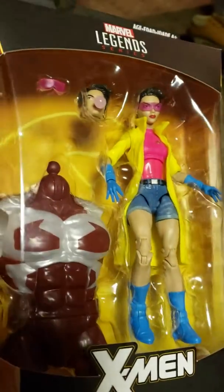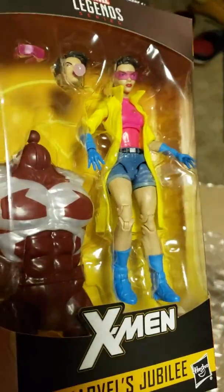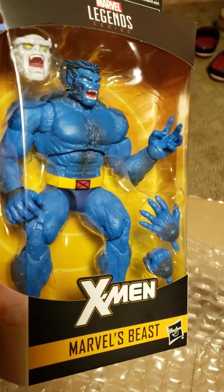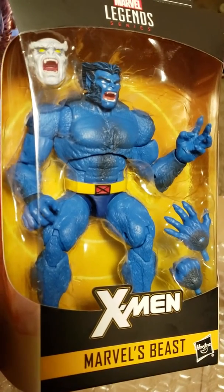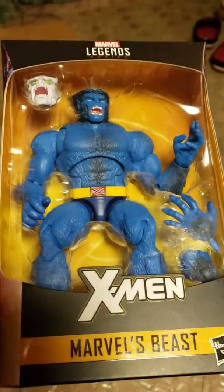This really is nice, huh? Glossy boots. Damn, awesome figure. She comes with the torso piece to Caliban. That's going to be a hot figure. And then, oh my God, sometimes figures come out that really, really make you, it's almost like a sense of pride. I don't know how to explain it, especially if you've been collecting toys since you were little and you never stopped. Look at this thing.